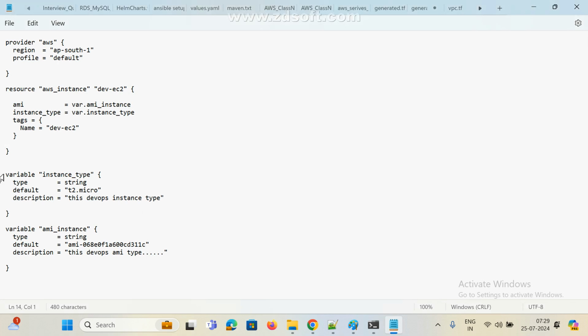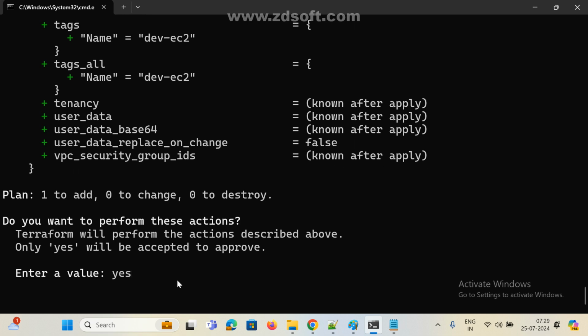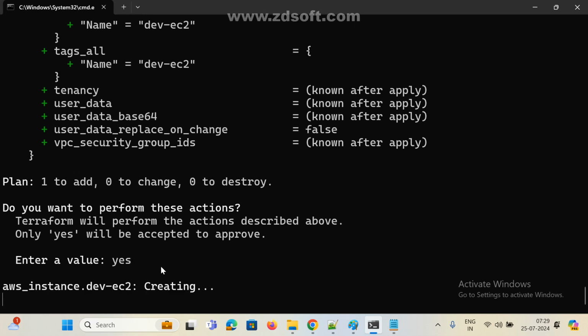Why do you go for declaring variables? In real time we are maintaining like this only. This and all I am going to split in a different way. So first try to understand what a variable is, and why you go for variables. Instead of writing hard coding, I want to declare variables, and wherever you need, there we need to call. That's it. Variable dot variable name. Now remaining story is the same.